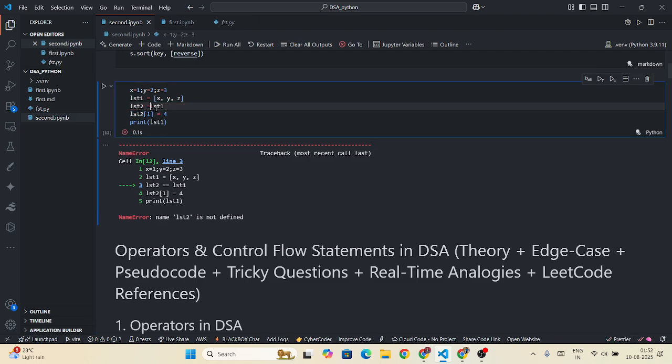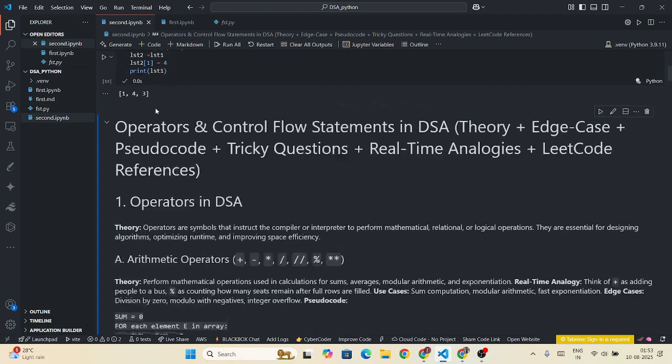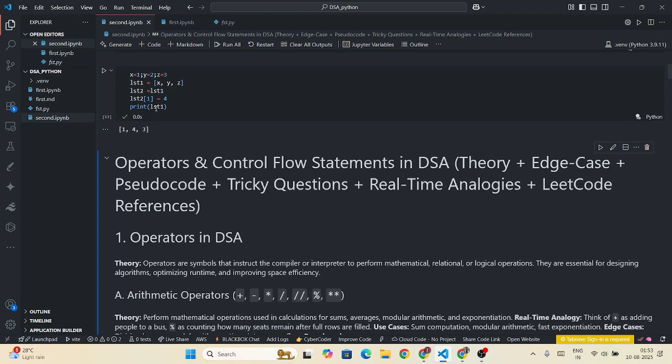Sorry, it's my mistake here. Now it will work. You can see I had given 1, 2, 3, but what we are getting in the output is 1, 4, 3. Why? Because I created a list of x, y, z, with the values 1, 2, 3. Then I take another variable list 2 and give it the value of list 1.